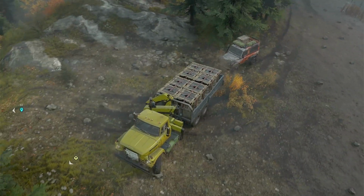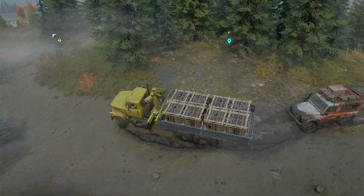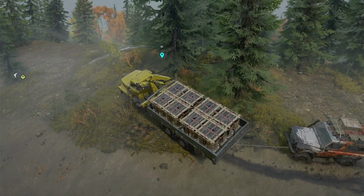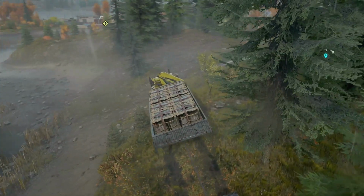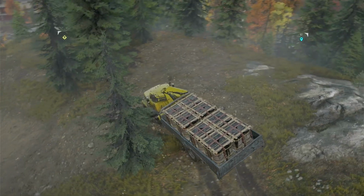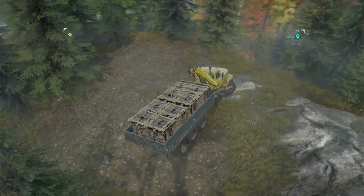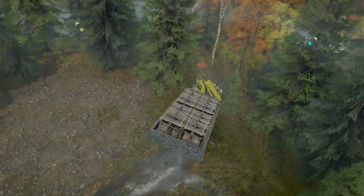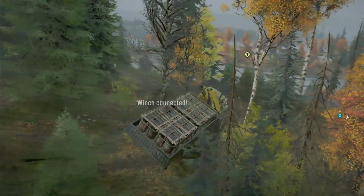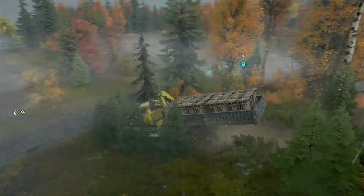That does seem pretty slopey towards the water. Should be right if we keep up high. Yeah, no problem. No problem at all. Now we probably want to be going inwards. This is a mistake. Okay, we made it through.